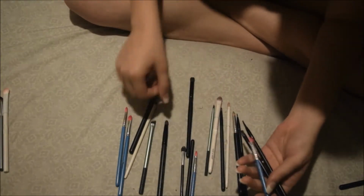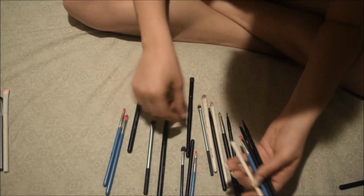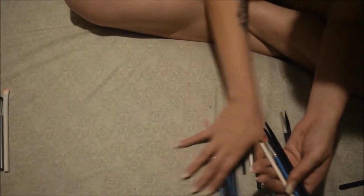Let me pull out these angled brushes because I already kept one and I don't need this many.